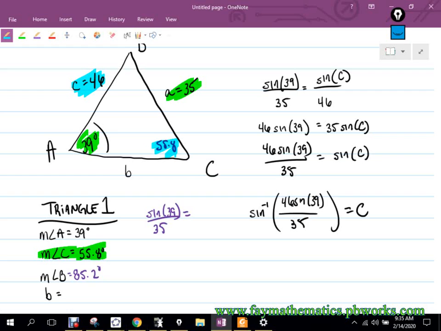Now, I think the question says round everything to the tenth place. It doesn't matter if you use this one and that one. I just want to write 55.8, but I would use 55.802 or something like that. I would use three decimal places, or four. Does that make sense? I had several people email me over the last couple days saying they're getting really close to the right answer, but it's saying it's wrong by a tenth place or something like that. My thought is that they're probably rounding intermediate values too far, which then impacts the desired result. So if I can mitigate rounding error, I'm going to. If I can avoid it, I'm going to.